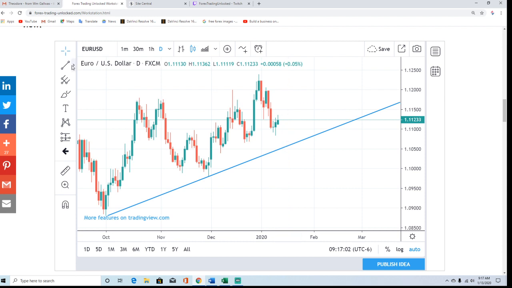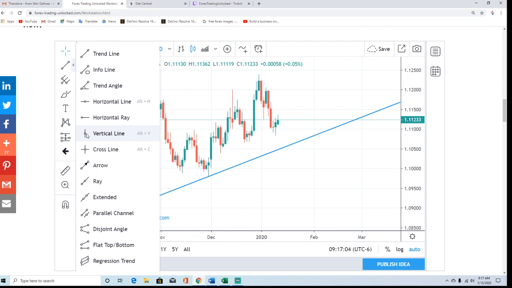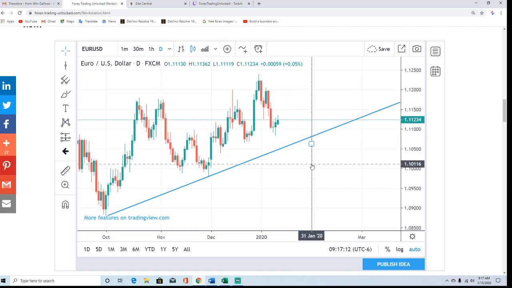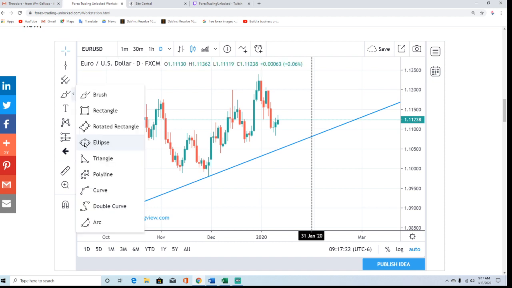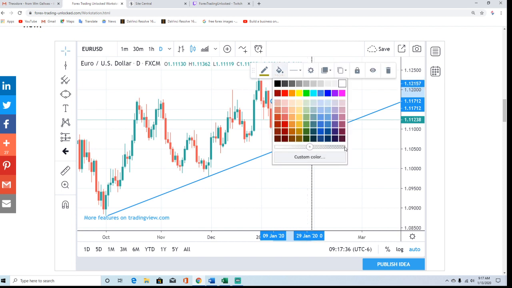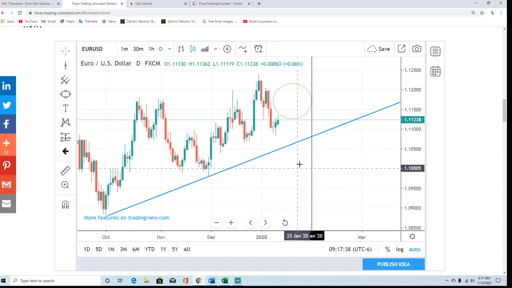Now, the biggest thing you really have to take into account for the Euro US dollar coming up is not just the numbers, but the fact that we have the Brexit date. Here we have this dark line. Let me make it a little bit clearer for you. This here, January 31st, is our Brexit date. So what does that mean? Where are we going to go? Well, let's say that this market has bottomed. I think that you are going to see a big wide range trade pretty much in this area right here. So we'll clear this out, make this a little bit easier for you to see. And there we go. Okay, see this circle here?